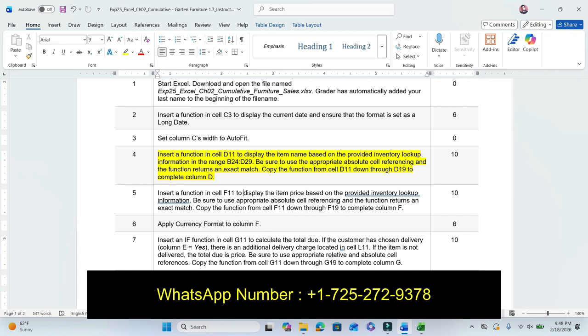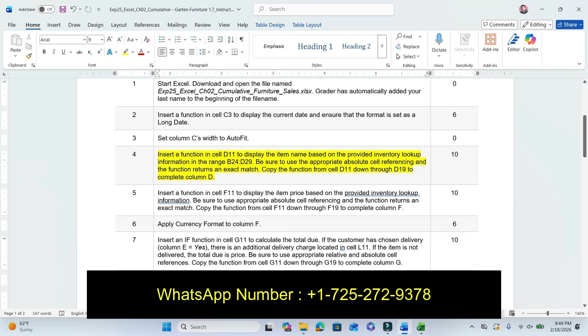Be sure to use appropriate absolute cell referencing and the function should return an exact match. Copy the function from cell D11 down to D19 to complete column D.